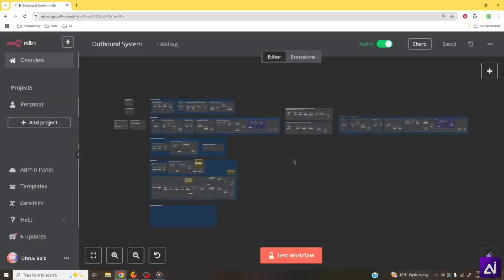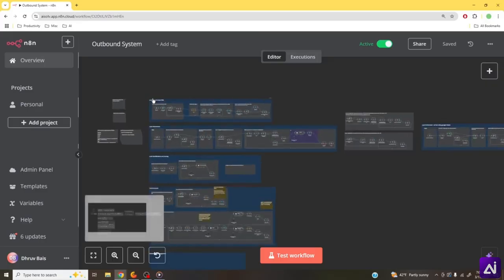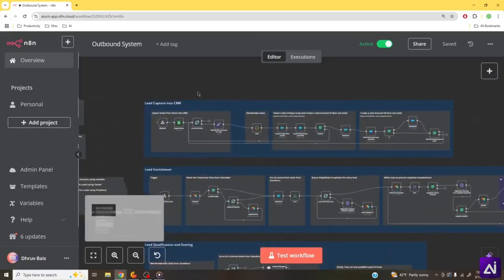Now, at first glance, this might be a little overwhelming, but to be honest, once you guys get a hang of all this, building stuff like this will be super, super easy, I promise you. So let's just take a look at the general idea of what's going on here. So I have divided this into different sections.